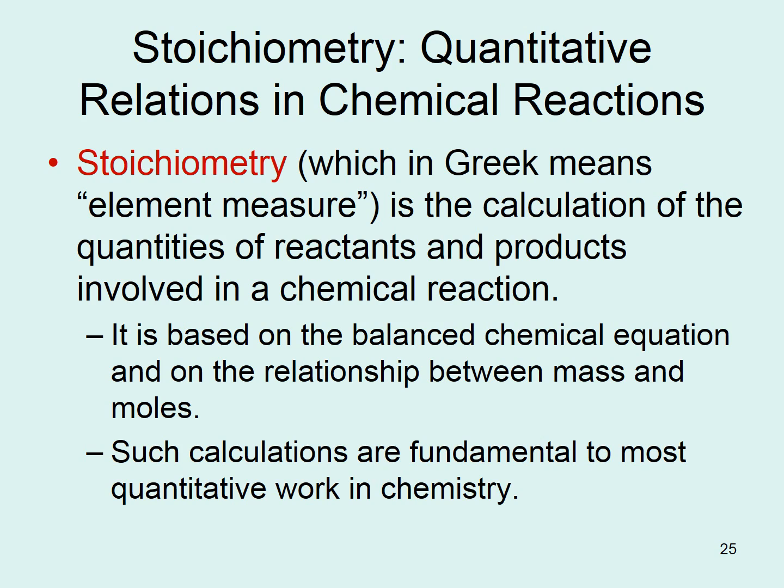So it's how to figure out, for example, if I'm in an industry and I want to know how much I need to have 100 kilograms of this particular product for my sales to work. So the question is, how much of my starting reactants do I need in order to get those 100 kilograms in the end? So it's relating the amounts of reactants to products. Or the other way around. I've got 10 kilograms of this over here. How much product can I make? What can I project that I can make?